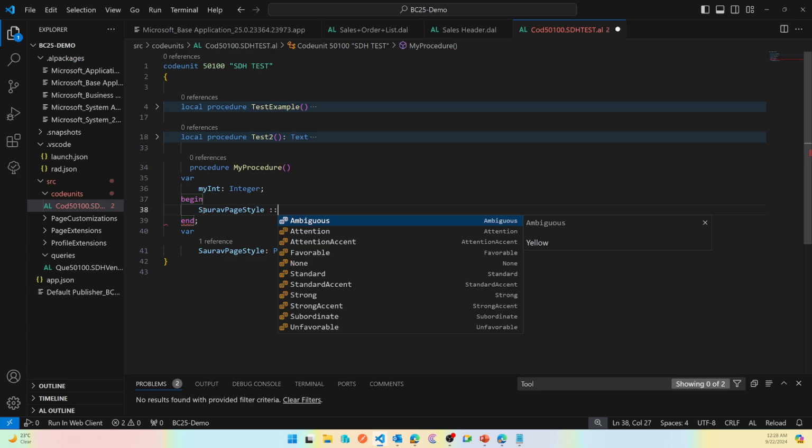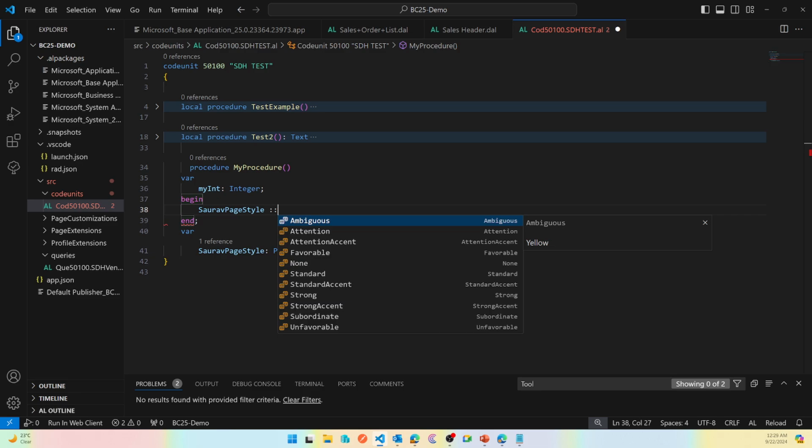So now you don't have to remember those different text values to set your field style. You can just choose from this enum more or less, or things that are there. And the tooltip also helps you here with how this will look. This will be gray, this will be blue plus bold, this will be strong, this will be blue, standard, none, bold plus green, italics and all. So with this, it looks like an enum, but it's a data type. Okay, so you can just set that.